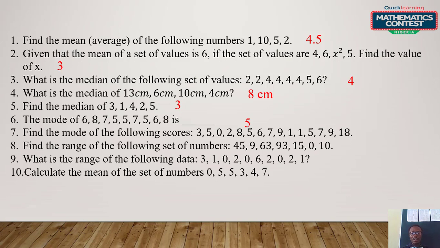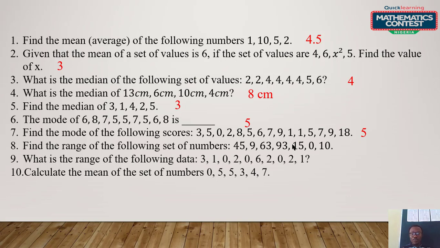Now number 7, find the mode. Observe it, observe it, observe it. What is the mode here? I think I've seen the mode. The mode is also 5. The reason is because, let's count. This is 1, 2, 3. 5 occurs 3 times. Then if it is 7, 7 occurs twice. Then 9, 2 occur twice. So the mode is 5.